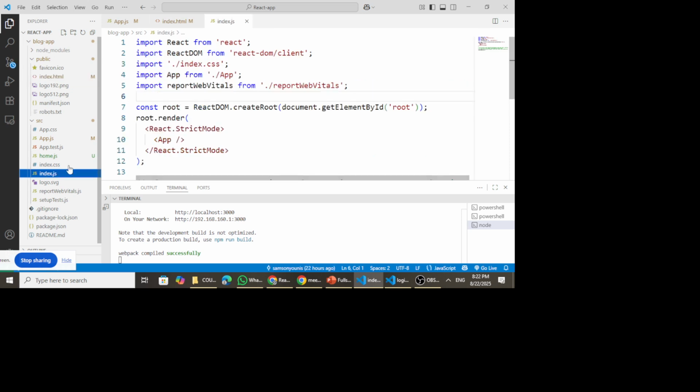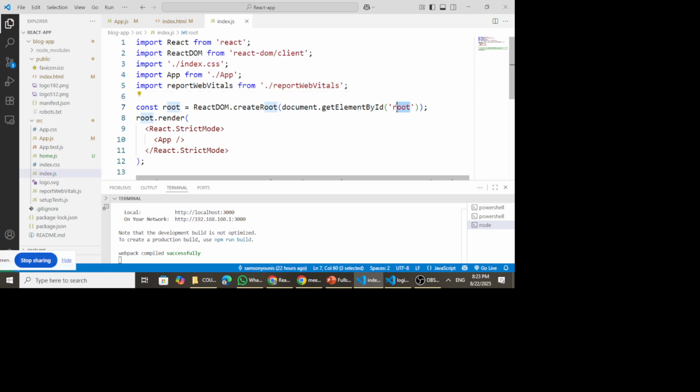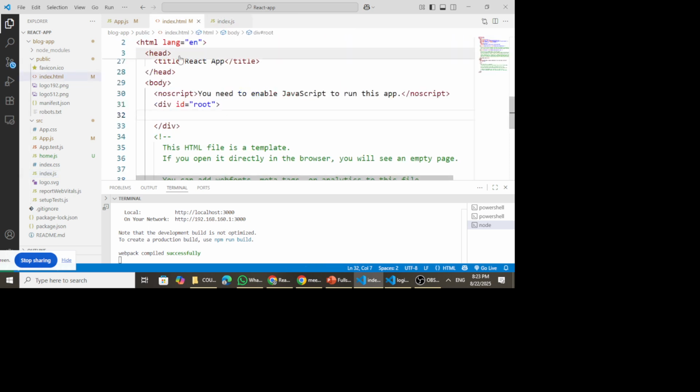When you open it, you will see that it has this basic code. We will explain what this code does. It has ReactDOM.createRoot, it gets document.getElementById, and then it gets root. So when it gets the element by ID root, it is referring to this div element inside the index.html.